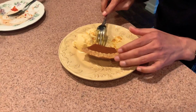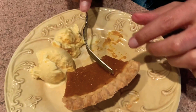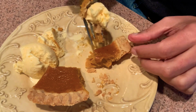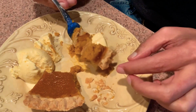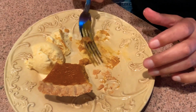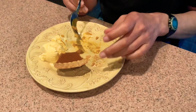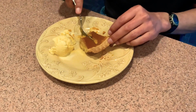It's very light. It's not a canned pie, like it's not condensed canned milk. Yeah, it's a light pumpkin. It's really good. Not strong. It was like a mini pie piece. How's the crust? Good. You don't notice any red lentils? See, they take on whatever taste, so it's a good thing to have in your crust. You can't even tell.